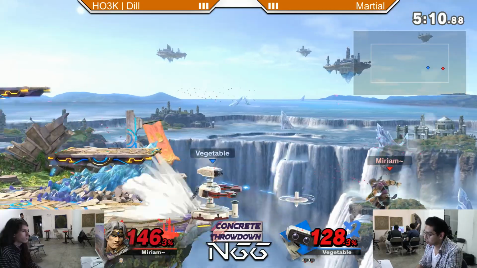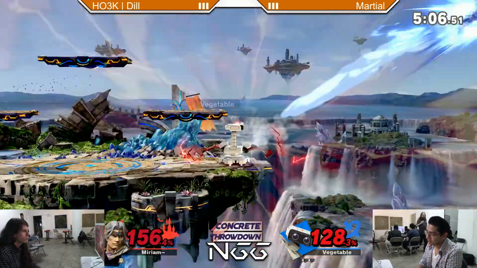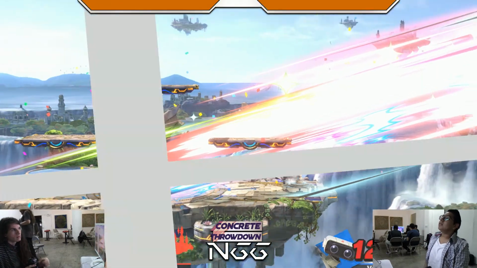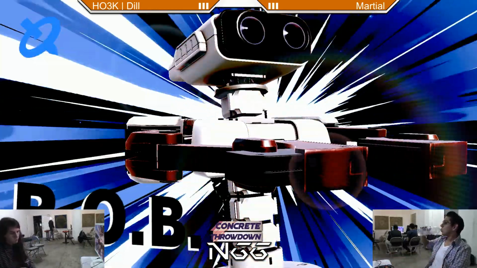Dill not letting any habits slip by. Good fastball and nice waiting, but just a couple down tilts. That's all it takes. As we get 2-0 into Dill's favor.